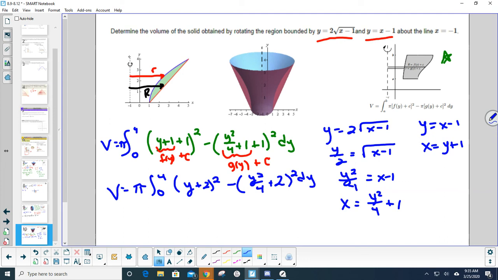But we're moving our rotation line, so we have to count. I always go back to, okay, what's it do here? And then how do I get to my new line? If I was rotating about the y-axis, my c would be 0, but I'm adding 1 to my little radius. I'm adding 1 to my larger radius, and that's where this plus 1 and plus 1 come in. My radius is much longer. If I came in here and just broke it right here, and was rotating about the y-axis, that would be my big R and my little r. But because I have moved my axis of rotation back, I've got to add 1. That's where that 1 comes in. And I've got to add 1 to this one to get to my axis of rotation, and that's where that 1 comes in.